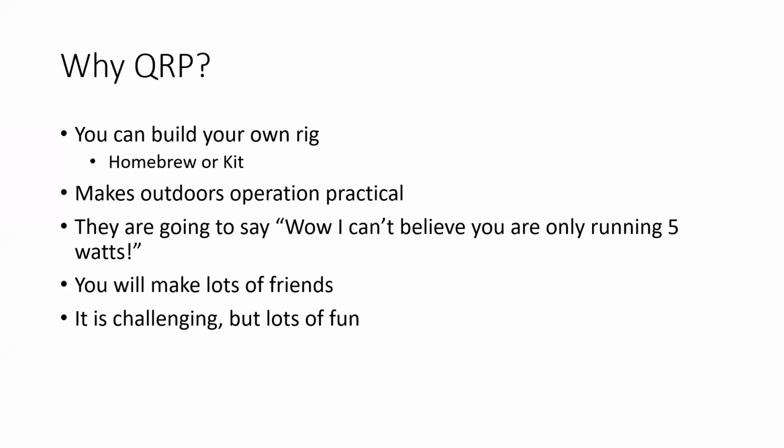All right, well, why QRP? We could go on and on, but among the reasons are, for one, you can actually build your own rig, either homebrew or a kit. Particularly if it's CW, it's pretty simple, but QRP Labs is coming up with some pretty simple rigs for digital modes and single sideband. QRP helps make outdoor operations practical.